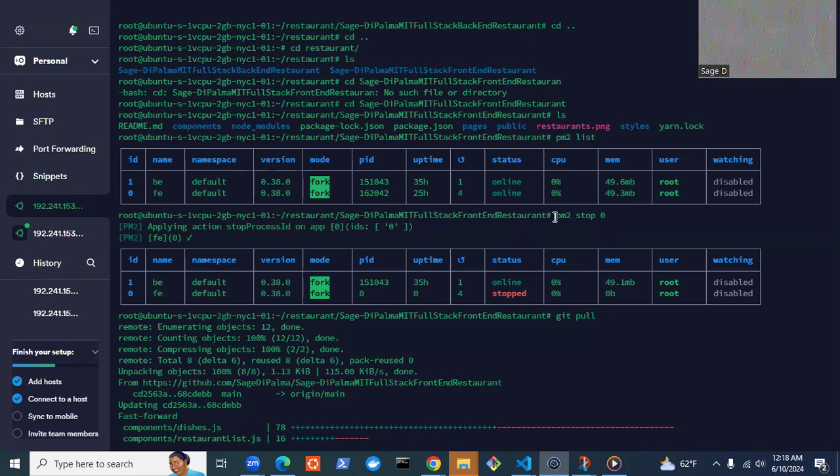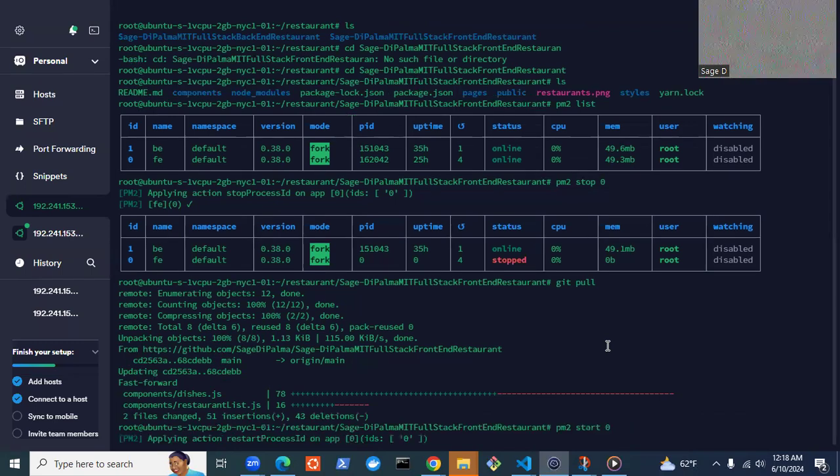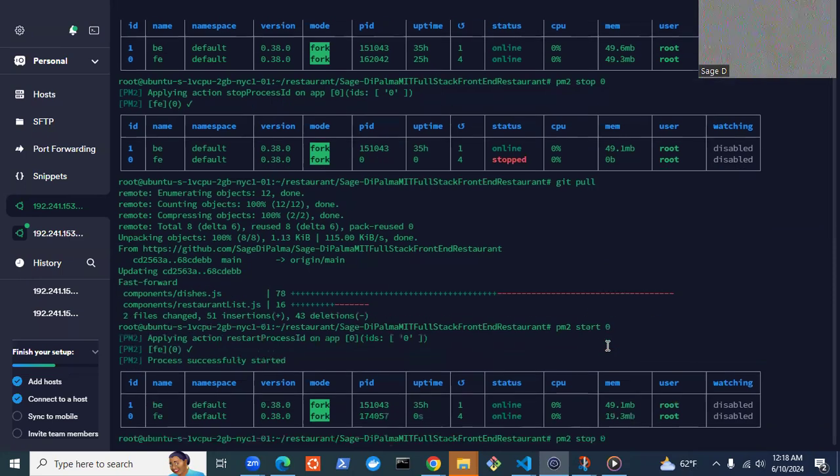If you see, I did something wrong here, but when you start it up, you can do git pull, and then you do start PM2, 0 is what I believe it is.